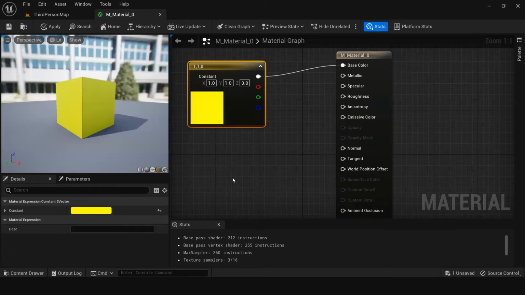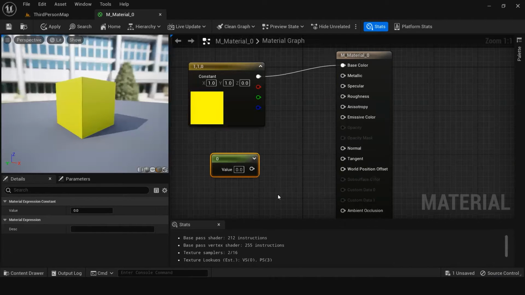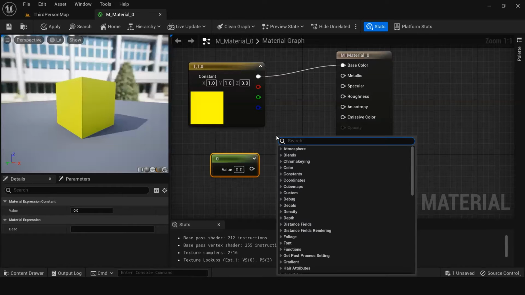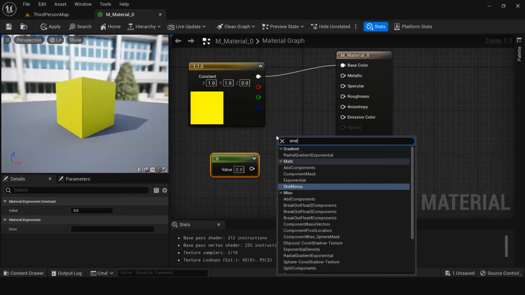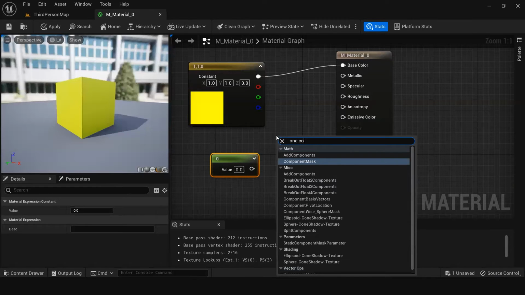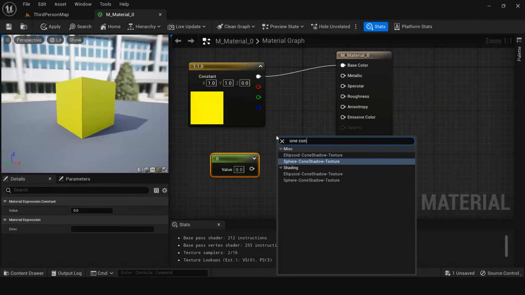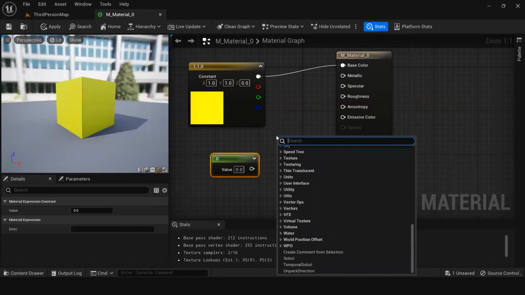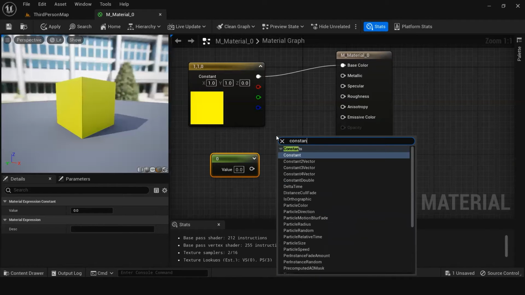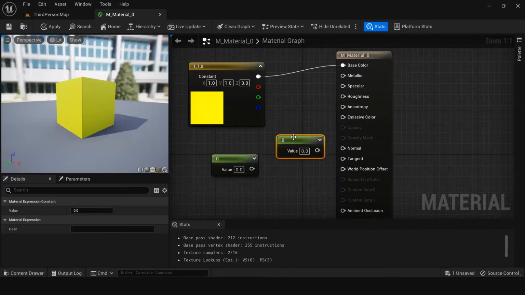So press 1 on your keyboard, then left click here. So one constant value. Or if not, you can just type here constant. A constant is one single constant. Is that clear?